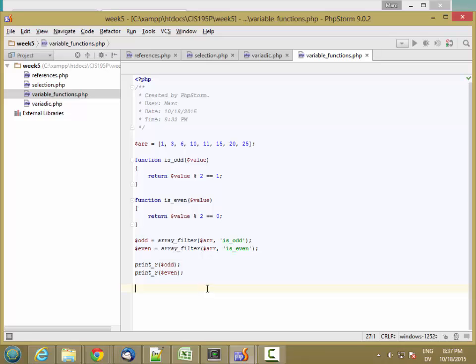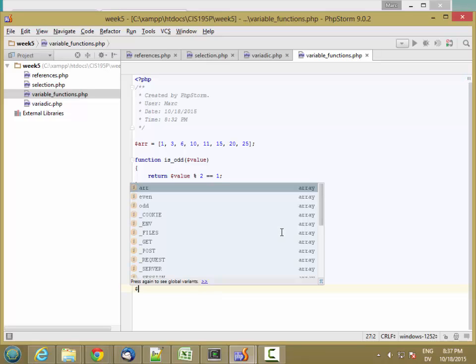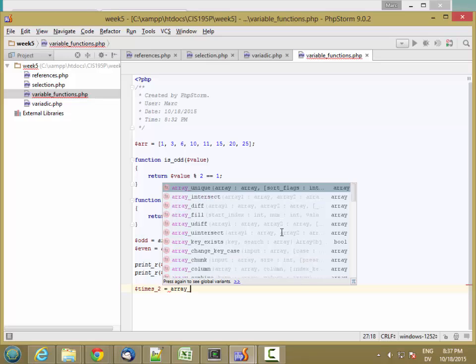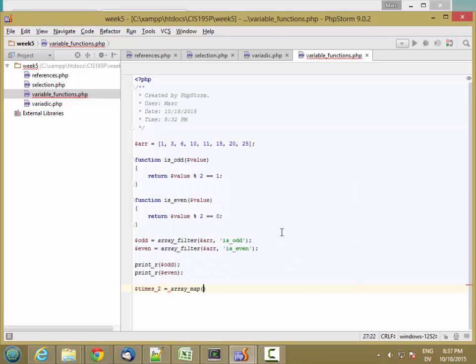So there's a couple of other handy functions like this. There's one called map. So let's make a new array called $times2, which is array_map of $array. And the function I'm going to supply here is called multiplyBy2. And let's go ahead and define that function.